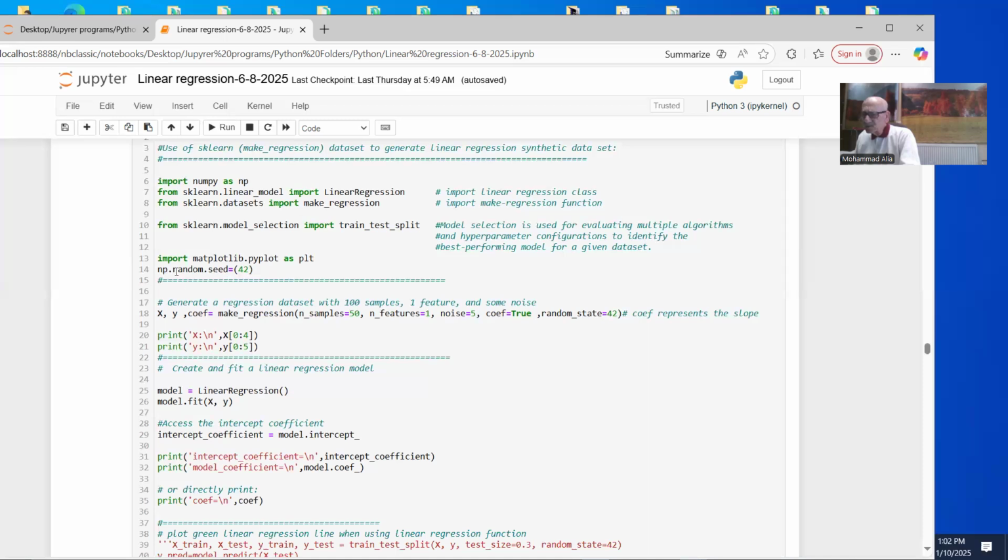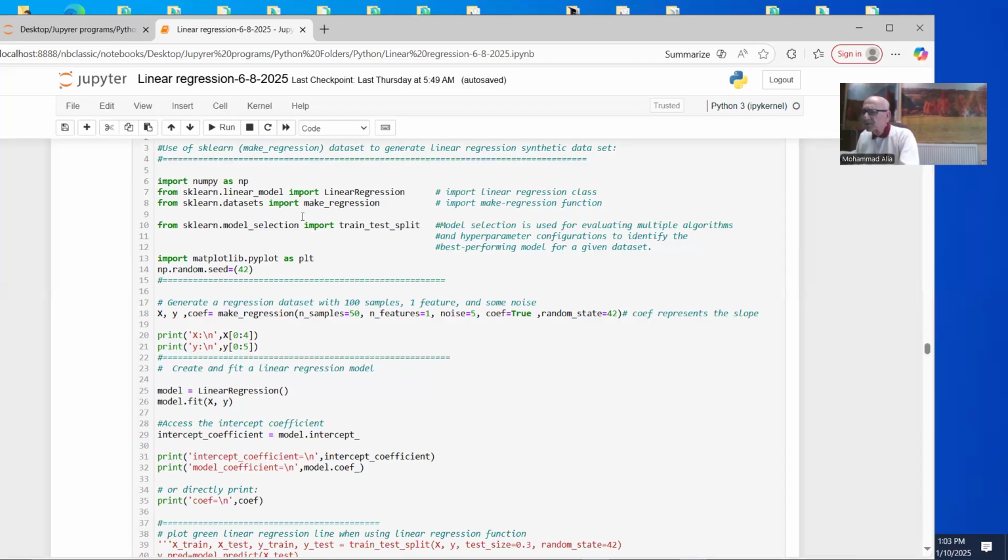I usually use the number 42, and I think I have explained to you before why to use 42. So up to now, we have imported the necessary libraries and functions which are going to be used.